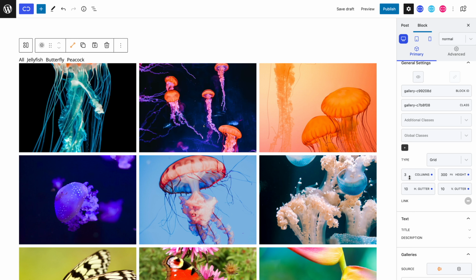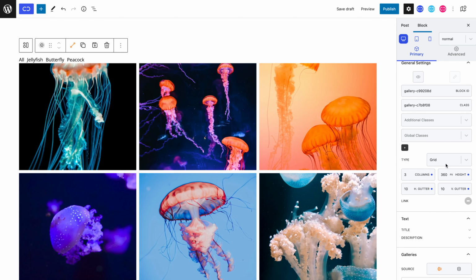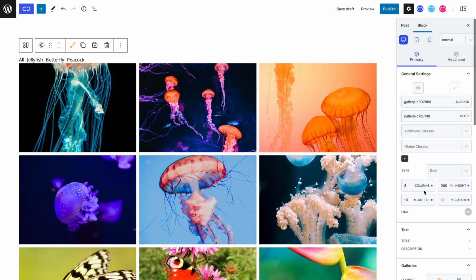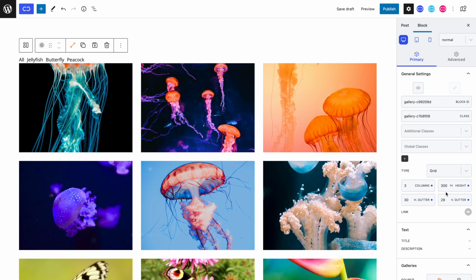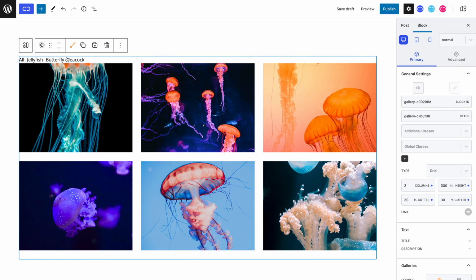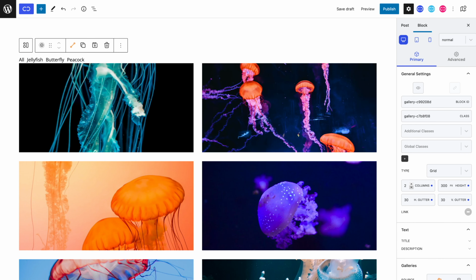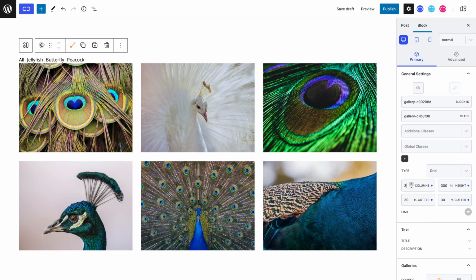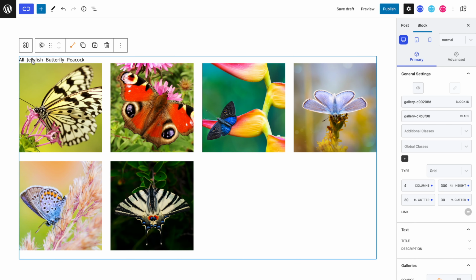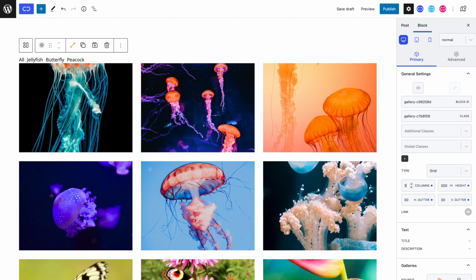Here you can modify the number of columns your gallery block is on, set a specific height for your images, as well as modify the horizontal and vertical gap/gutter between images. You get to be as specific about the way your gallery looks. As a little side note, everything you style in whatever gallery tab you are currently on is reflected for every gallery. What I mean is, you don't have to worry about what tab you're editing in, since it will be applied for every gallery. Below these settings, you can link your gallery images to either different URL links or by simply setting the Lightbox setting, which will display your image once clicked on/actioned.